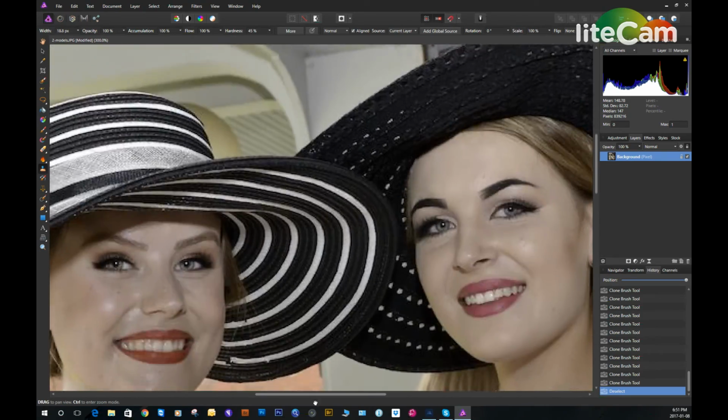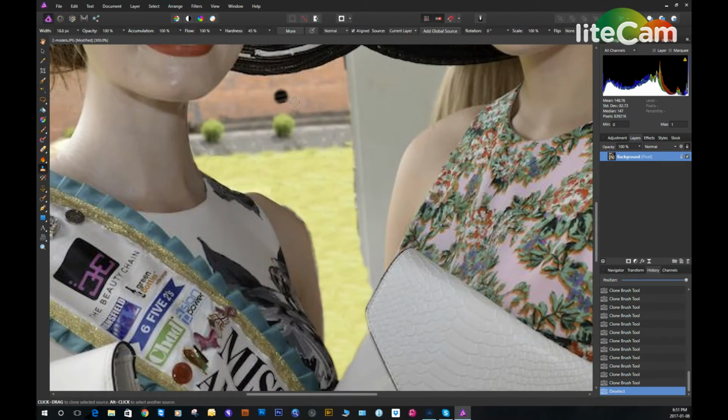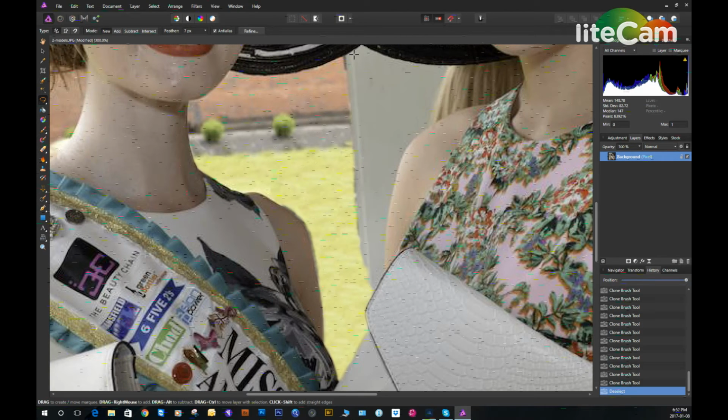Yeah, nobody's gonna notice if we take the selection tool and freehand, and if we do a shift, we can make a very straight line.